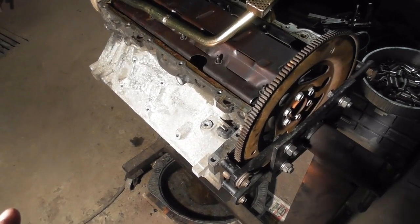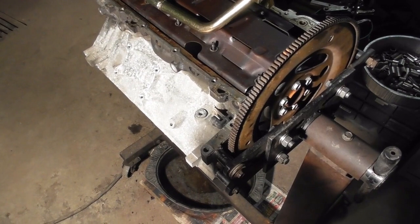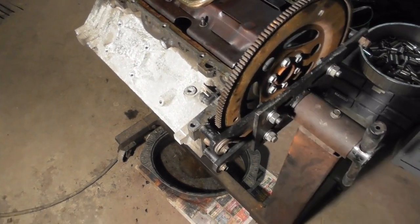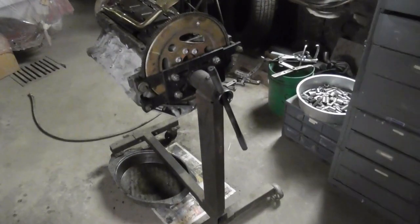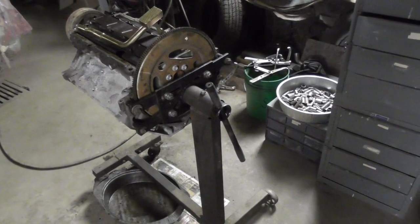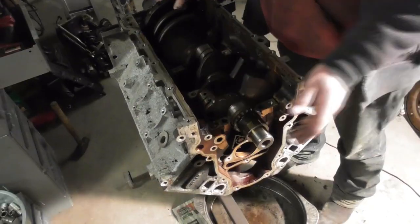He took it apart to check it out, and he's wanting to put rings and bearings in it, and a cam. We could put cam bearings in it too. Got those. As we progress further on this, we'll have some more. Maybe one of these days it'll be in the car, and you can see it going down the track.